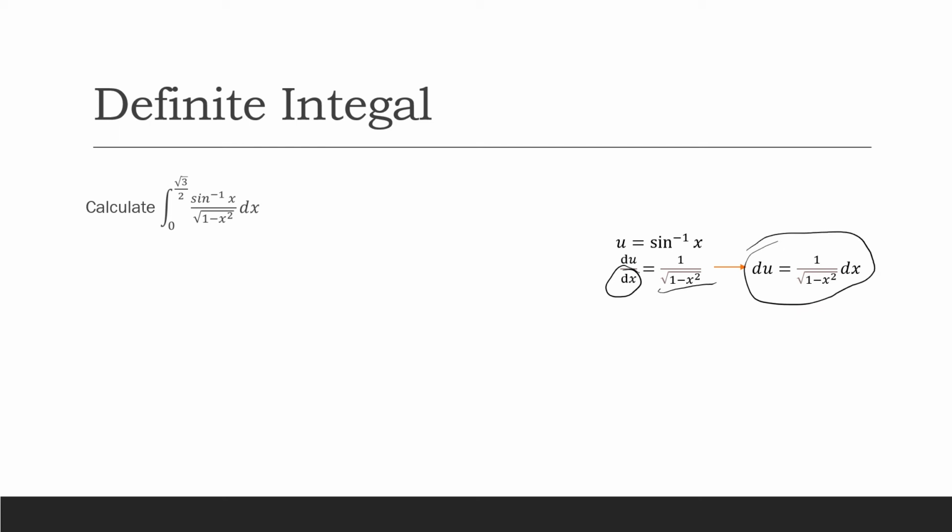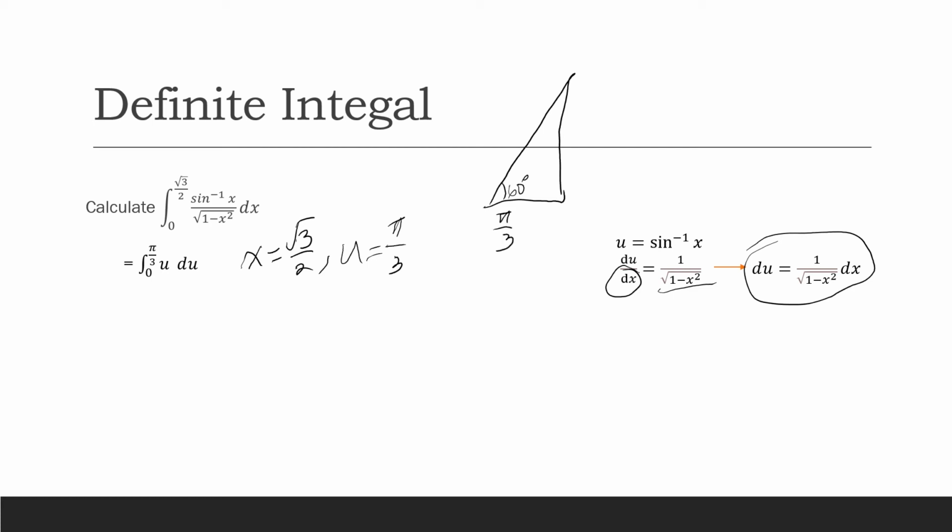After that we substitute u into the question, and I think you have the question: how come the pi over 3 is here? Let me explain. When x is equal to square root 3 over 2, the u will be pi over 3. How do we get this? From the triangle here. Here is 60 degrees, and then the pi over 3.